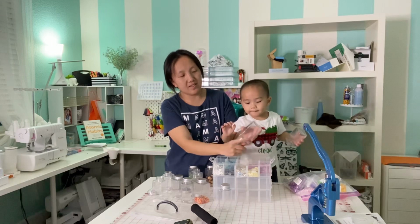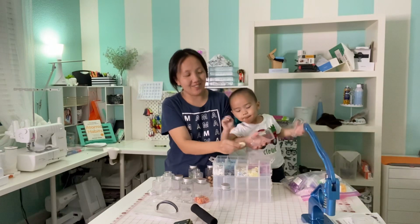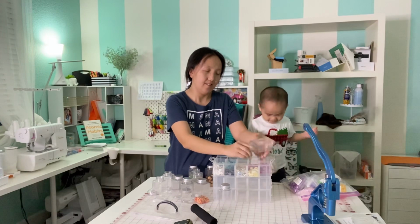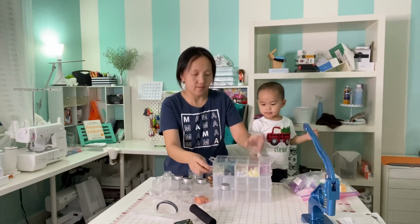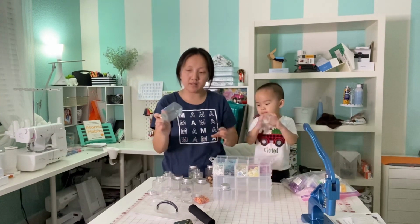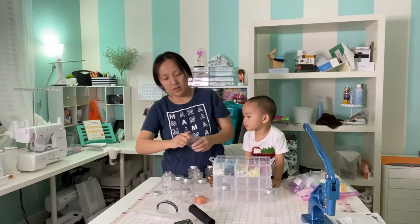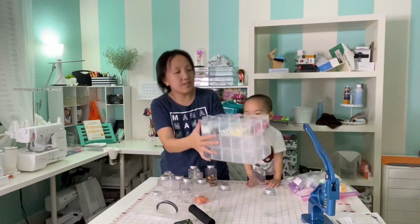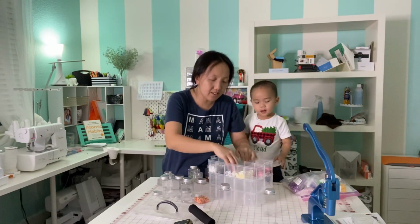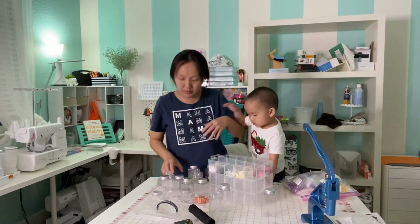You see, some of these buttons are big. It's hard for me to take them out. Oh, okay, there. So I have to probably donate these containers because they are not ideal for me anymore. I like it. Oh my god, it looks really pretty just seeing it. It's not good if you have really tiny things because they do slide over, since the slot at the bottom is pretty huge.